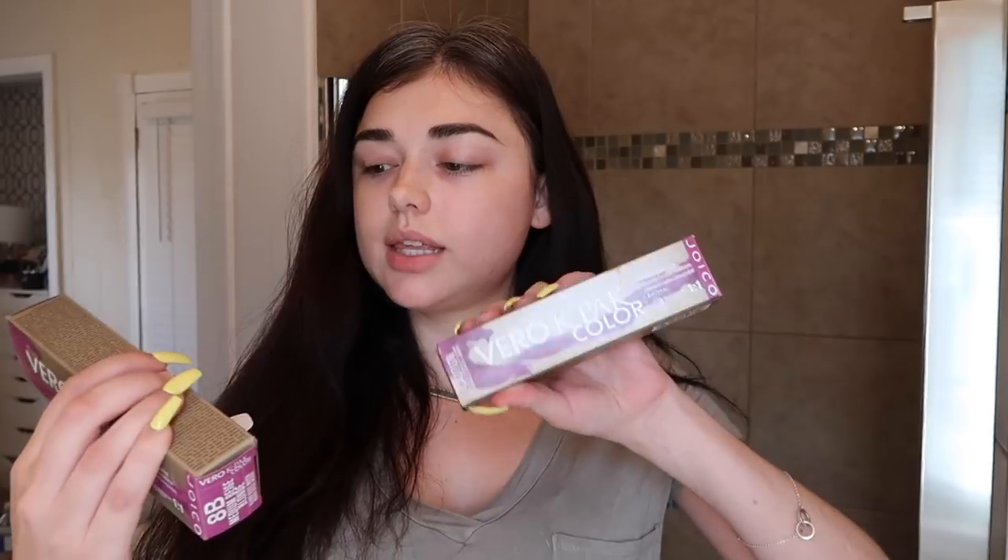From Joico — not planned, but I got the whole kit pack color. These are actual permanent cream colors, not toners. I got a 7B which is a dark beige for my roots, and an 8B medium beige blonde for the rest of my hair. Right now I've been dying my hair a level five — my roots at level five neutral to really cover my gray, and the rest of my hair is like a level five warm.